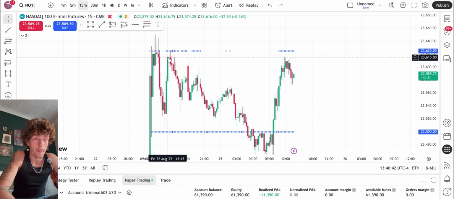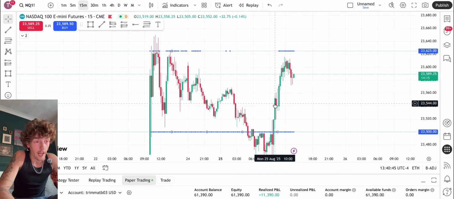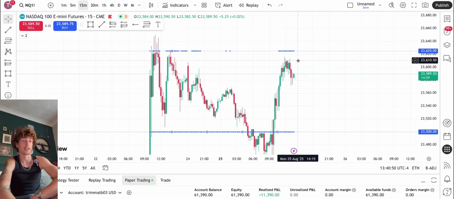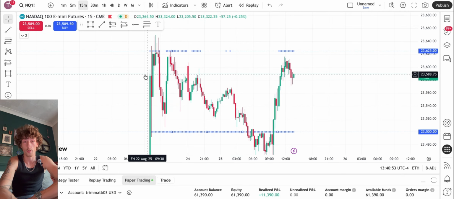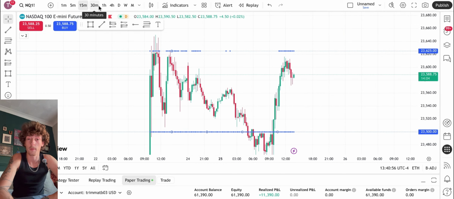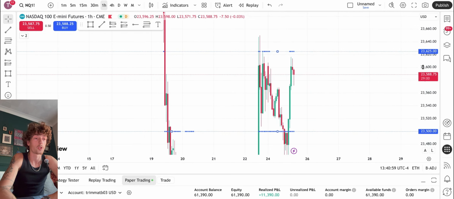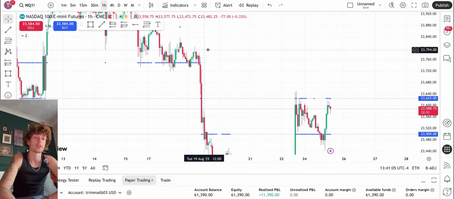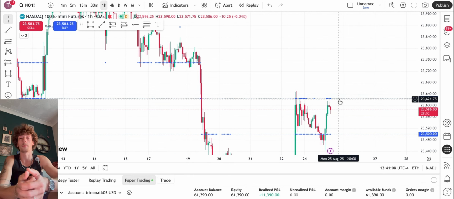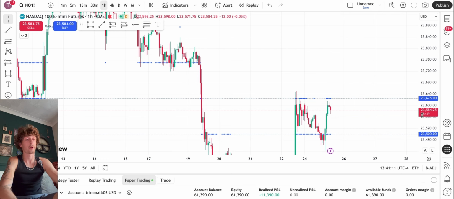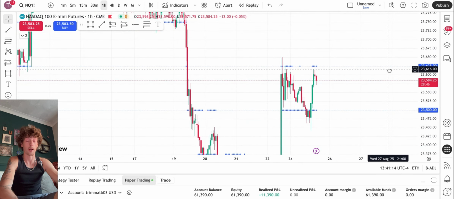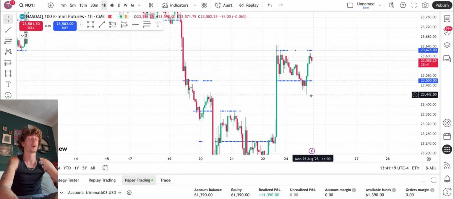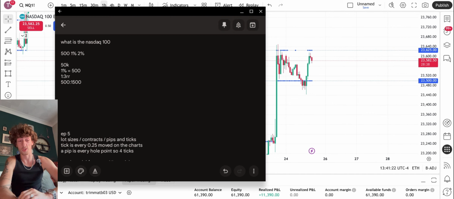we can now see that price has made a high, a low, a high, a low. Now, if it continues that and pushes up above these current sets of highs on the 15-minute time frame, we can assume on the 1 hour it's going to do the same thing and rally up to the previous highs. This is how you determine a bias and how you use them. I will make a separate video on how to find liquidity, but for now, that is fair value gaps and liquidity and lot sizes.